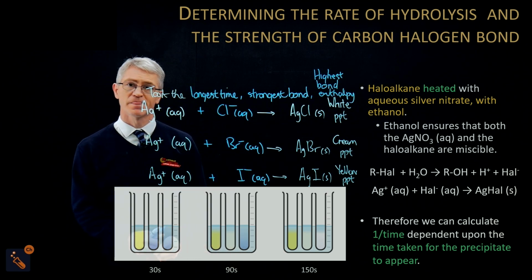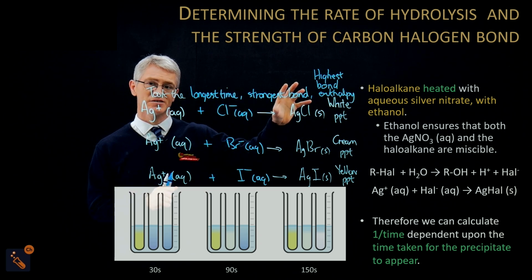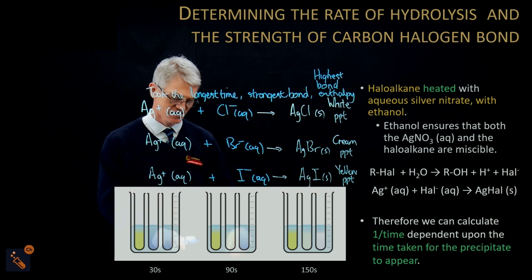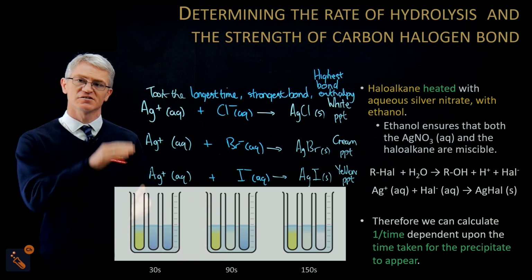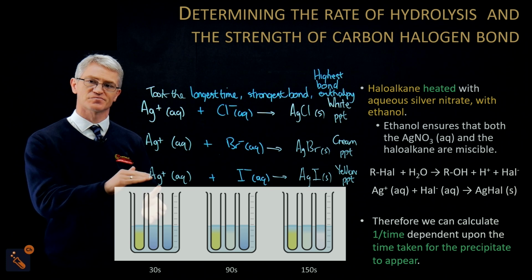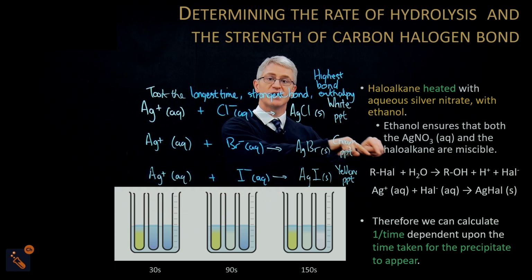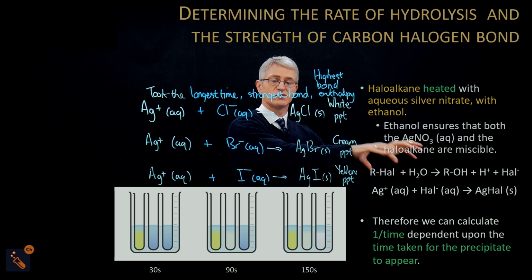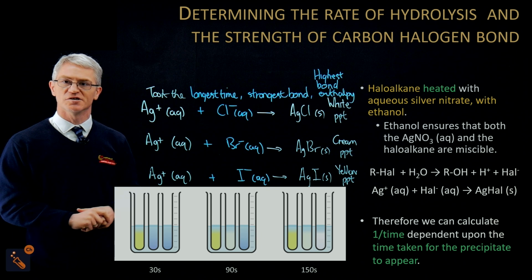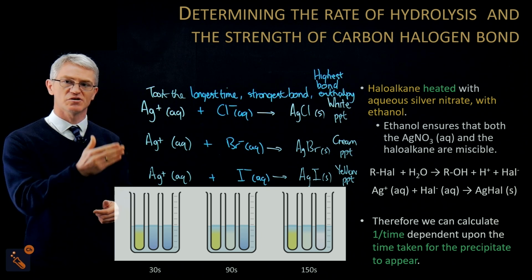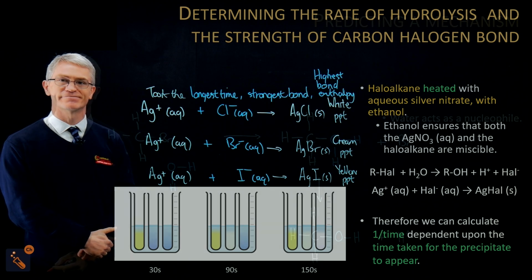Okay, and it basically means it takes more energy to break this bond, and it takes less energy to break the carbon-iodine bond, so you can create this. So you've got 3 equations that happen because the carbon-halogen bond broke and was broken by the water. Okay, so make sure you can do all of your ionic equations for the creation of these precipitates.